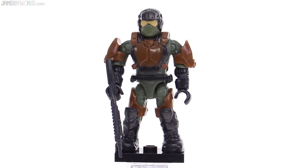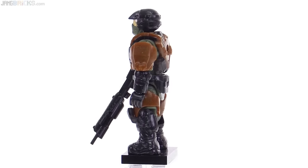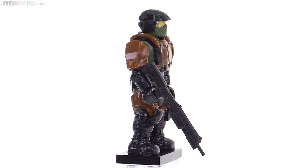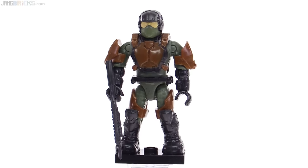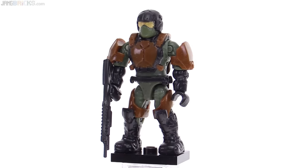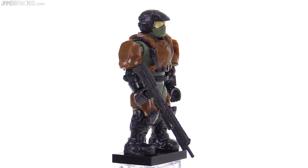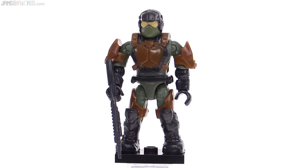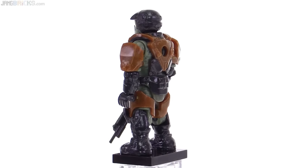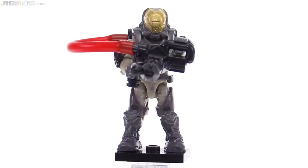The basic marine that comes with the Strike Cyclops is basic — nothing too fantastic here, though I think it does look really good. That is a good color scheme with the root beer brown and that desaturated green — like a dark lichen color. It'll fit in well with forest and jungle kind of themes, but definitely not arctic desert. It does end up being dark with all the dark accents on there. It comes with a shotgun — it's a pretty good looking figure, but it just doesn't stand up to this guy.